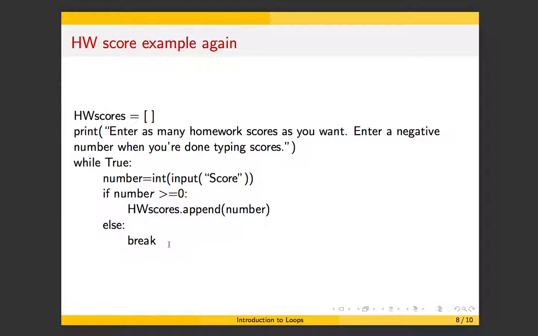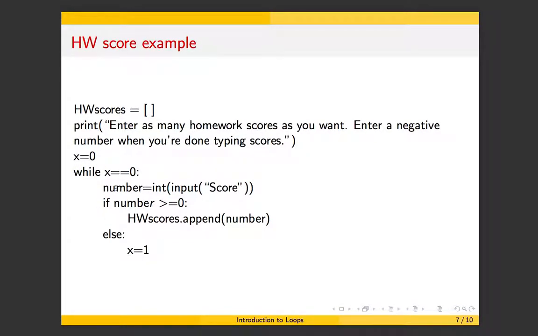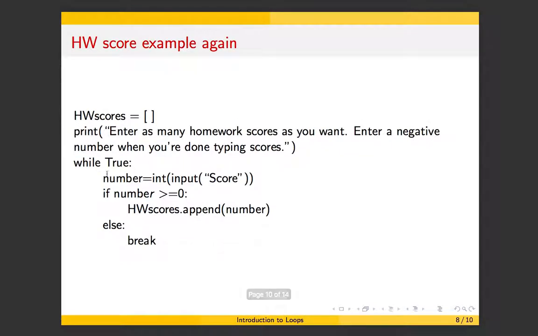Okay, also, this is a different way of making that loop break out. I come from the world of C++, where you would see things more like this. You'll see this in Python sometimes, but in Python, you're more likely to see this. This will do the exact same things for you. So homework scores equals empty. Yeah, it's the same.